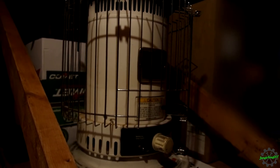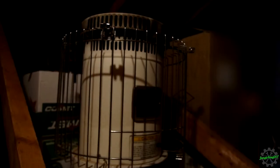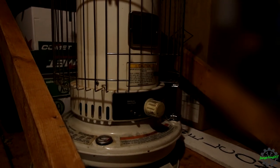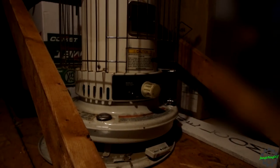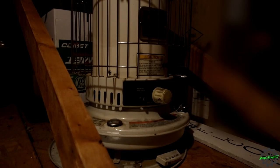I mean, I was using it in the meantime when that unit, or that torpedo heater, wasn't working, simply because I needed to get some stuff done, so I found this online for like $30. I will probably bring this out in the wintertime. It does need a new wick in it. It was starting to not fire up when I was using it. We'll probably see this later on, but figured I'd want to show you what I had in the meantime, because unfortunately that torpedo heater little project took a little longer than I wanted it to, so we'll get to use that soon.